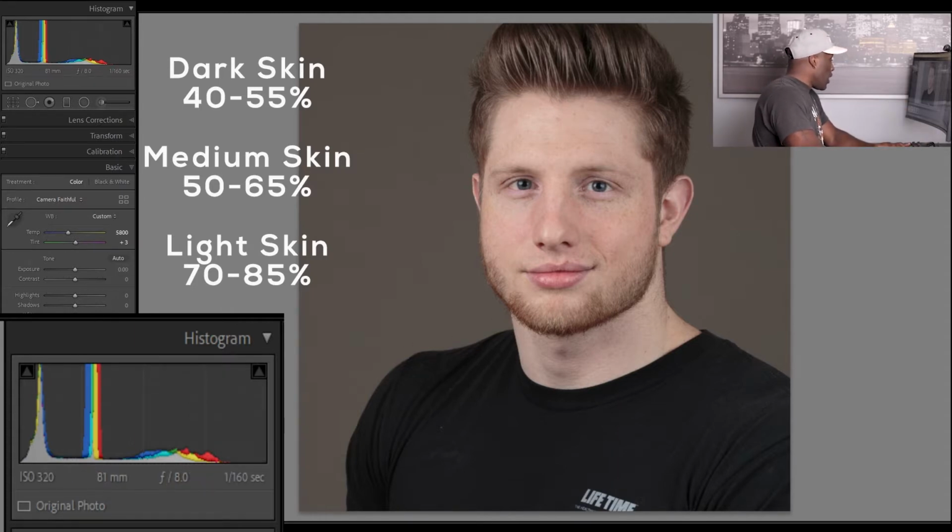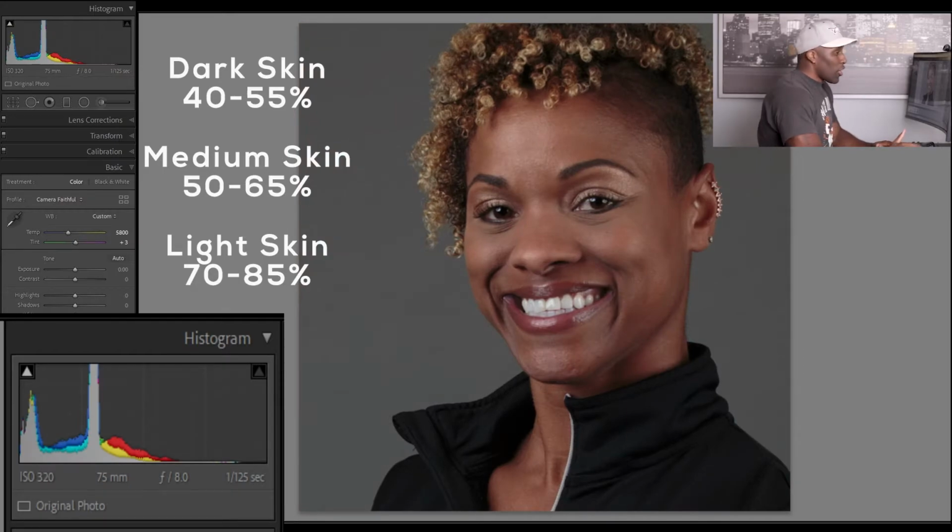So let's move to a medium skin, darker skin. Darker skin is definitely going to be different. I think a lot of photographers, I could say the word struggle. They probably don't think that they struggle, but a lot of photographers do not expose darker skin correctly. Cameras definitely do not meter for darker skin correctly. Cameras will want to bring up the exposure of darker skin, and then you ultimately overexpose that skin and you lose the rich tones of darker skin, and you don't want to do that.